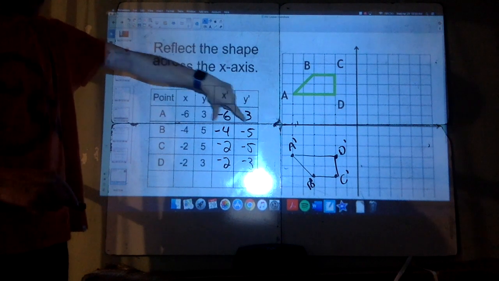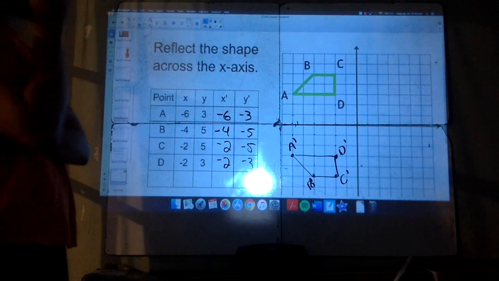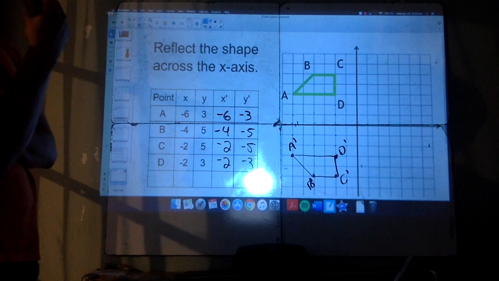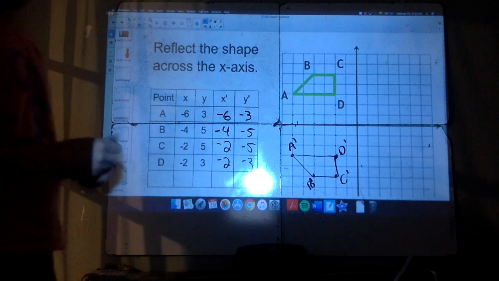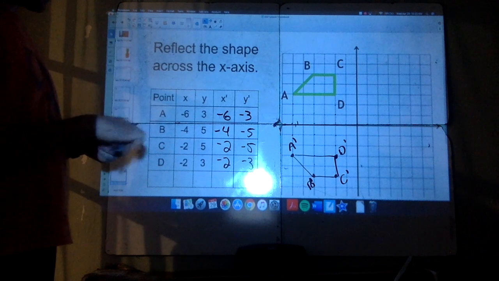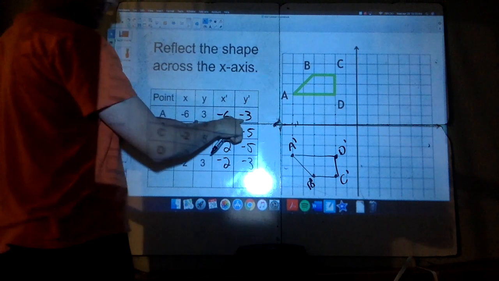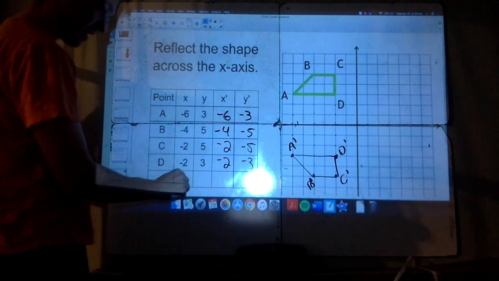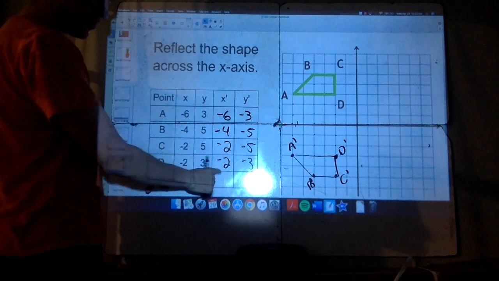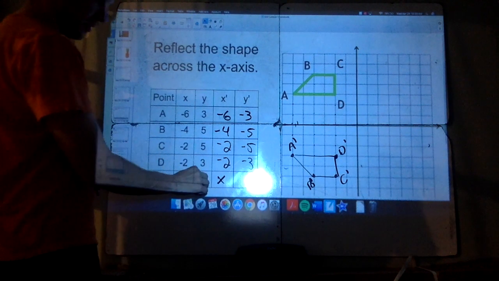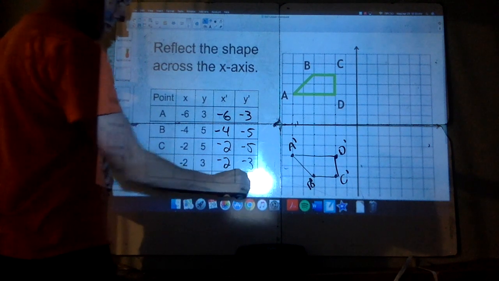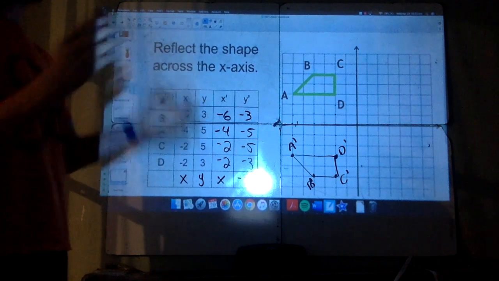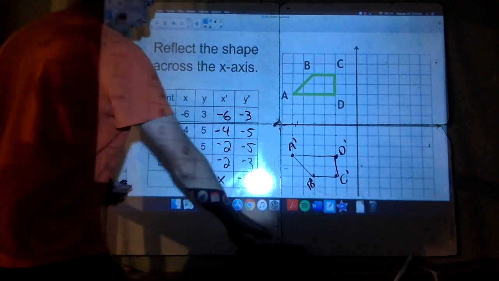So what pattern do you see from our original to our new one? What pattern holds true for all of these points? Take some time to think about that. What you might have noticed is our y value goes from 3 to negative 3, 5 to negative 5, 5 to negative 5, and 3 to negative 3. So if we have x here, our x is negative 2, our x stays the same, but our y becomes negative y. So our y value is flipping when we go across the x-axis. You kind of got to remember that it's opposite.